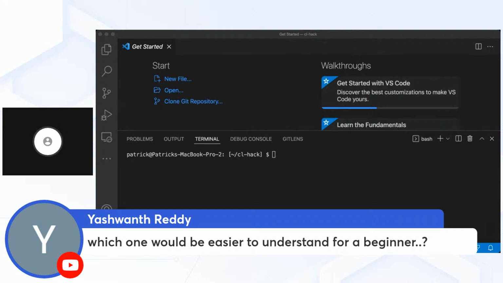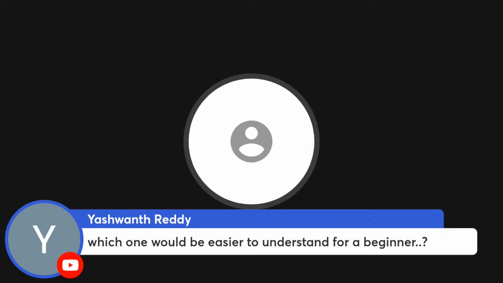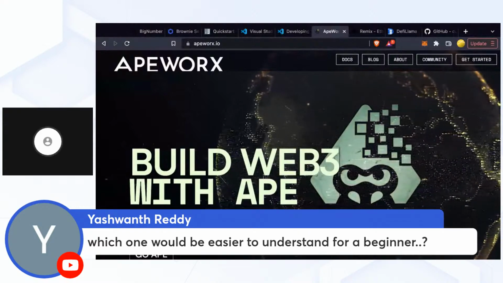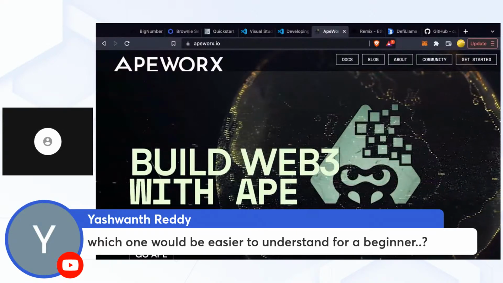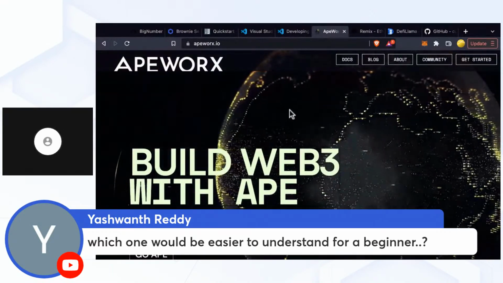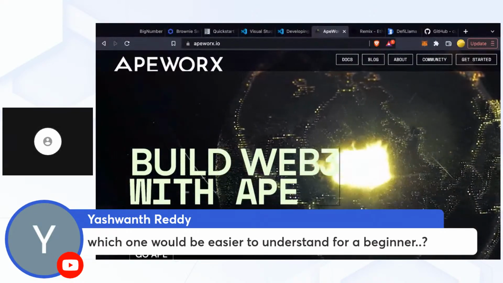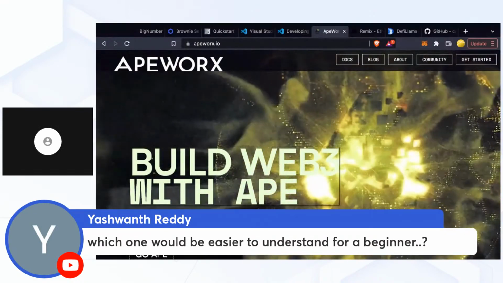Oh, and one more thing before we get into code. Another framework that we'll probably talk about in the next six months to a year is the ApeWorks framework. The ApeWorks team and the Brownie team are really tight. They're good friends.